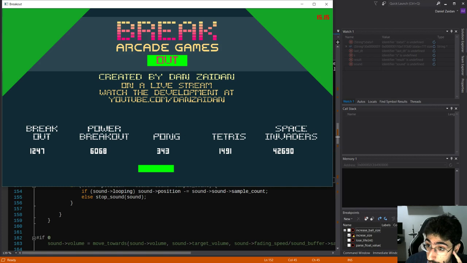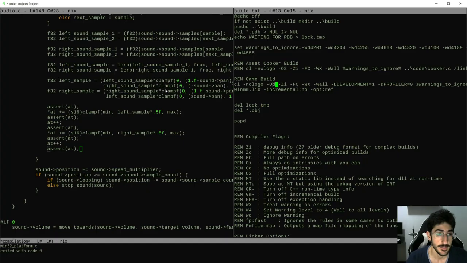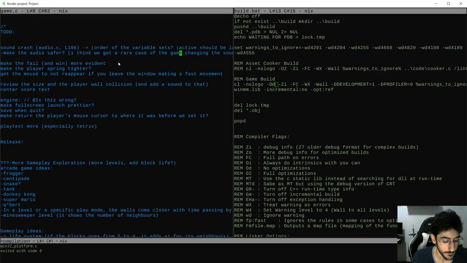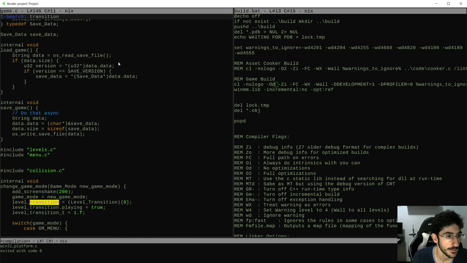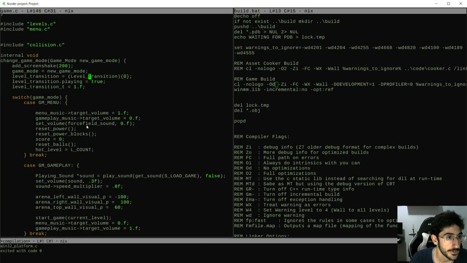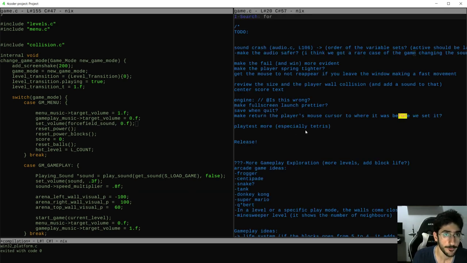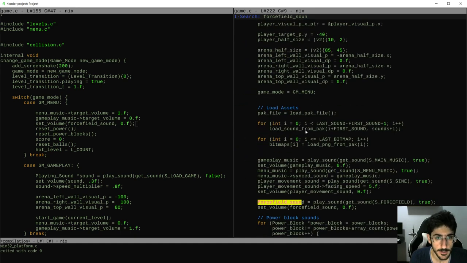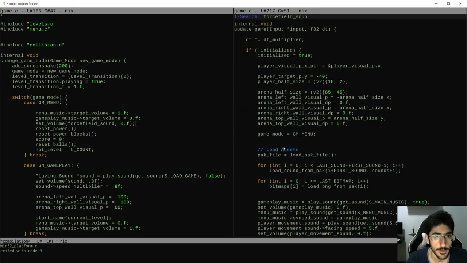When we're back to the menu. Can you hear that? Yeah, so let's fix that really quickly. So, game. Whenever we transition, let's see. Change game mode, whenever we change to the menu, we need to set the force field to 0. But the force field sound. Let's see.